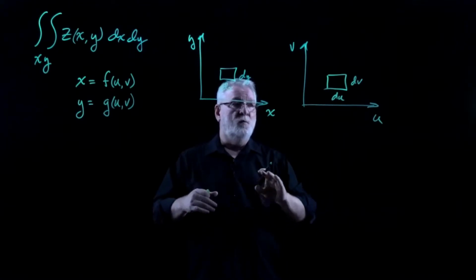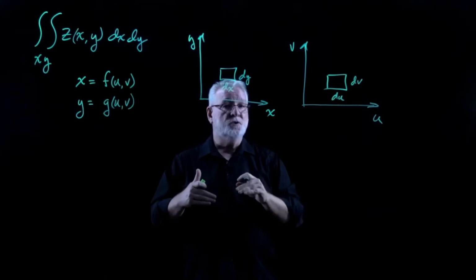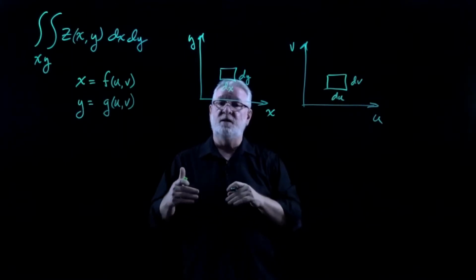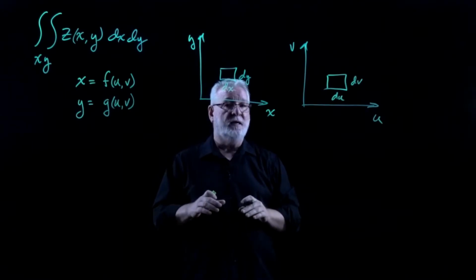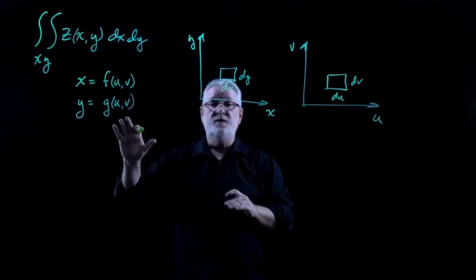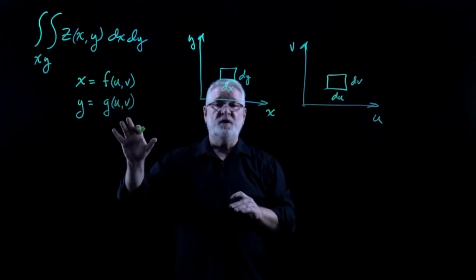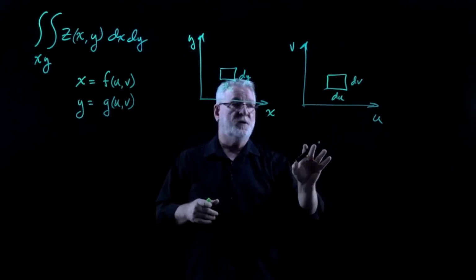If you'll recall, we can always find the area of a parallelogram by knowing vectors that run on two sides of the parallelogram and taking their cross product. And I happen to know the two vectors that lie on each side. Because I have functional relationships for both the x and the y, I can take partial derivatives of these functions, and those will indicate the lengths of the sides of this parallelogram.